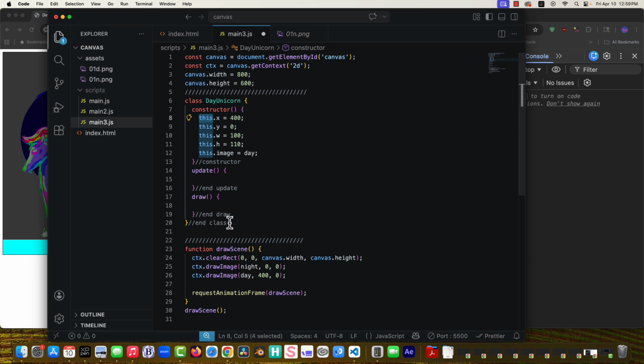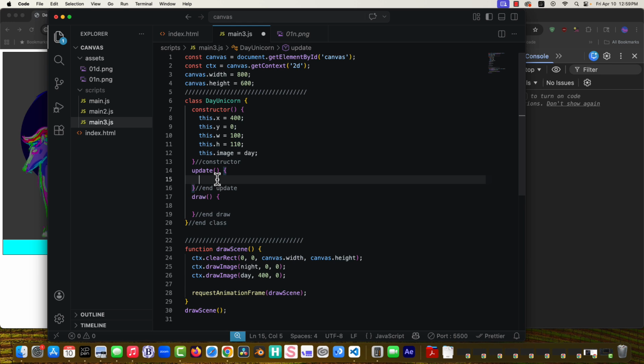When we're talking about any of the variables or methods that we want to access within a class, we use this on it. That tells us that we're referencing things that happen inside, in this case, these yellow curly braces. So under update, my day unicorn, we want to repeat what we had going before.